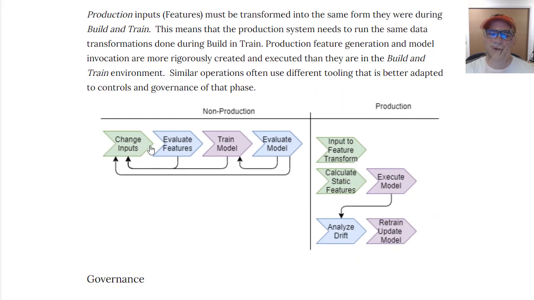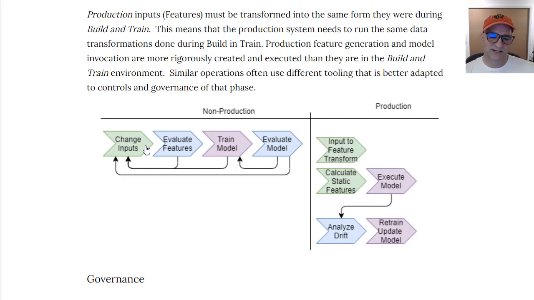On the left-hand side is the non-production build and train environment, right? A data scientist will go through data and start looking for driving factors, things that can be used as decision inputs into a business model. So if I was going to do home loans, is it income? Is it previous home ownership? Is it rental history? I don't know what it would be. Are there bad things I could pick, like census tract, which might be a version of redlining, right? So they'll go through the data and reformat it until they get what they think are the driving factors.